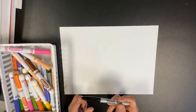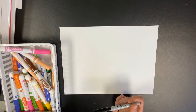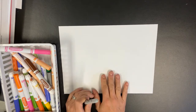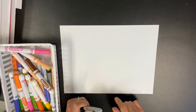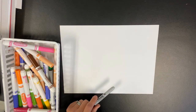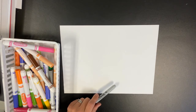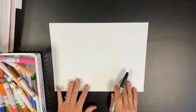So think about using the point of a marker, point of a paintbrush, point of any art material and creating those teeny tiny little dots. Today we're going to do a drawing where we're going to combine some lines first to create an image, and then we are going to use markers to go in and do all those tiny little stipple dots. Okay, that's pointillism.